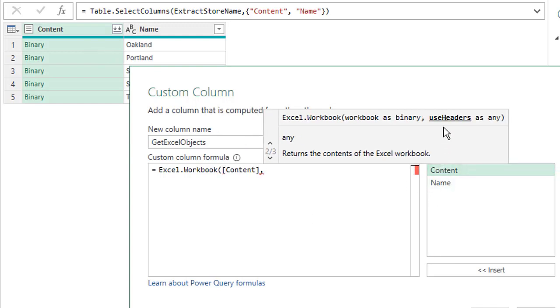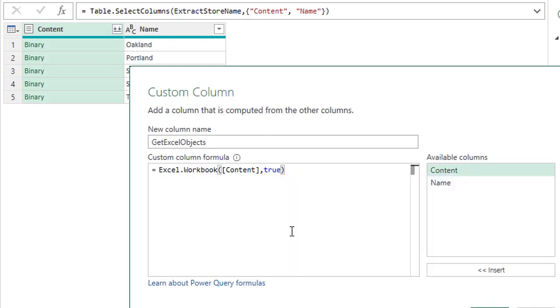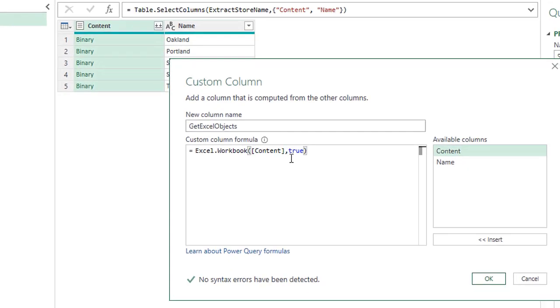Content, comma, and the second argument inside of Excel.Workbook allows us to promote headers. That is, the first row to actual field names if we put true. False, and it won't do that. True has to be all lowercase. Close parentheses. So now when we finally get down to the objects we want, that first row in each table will be actual field names.